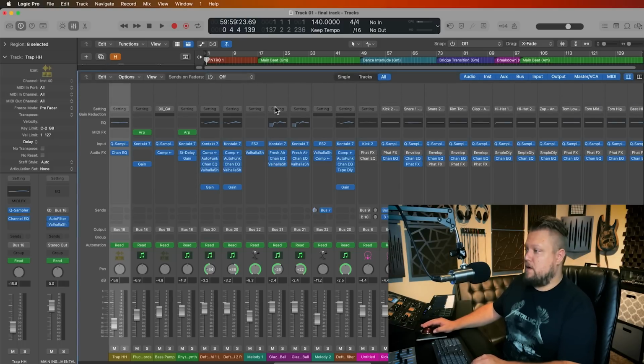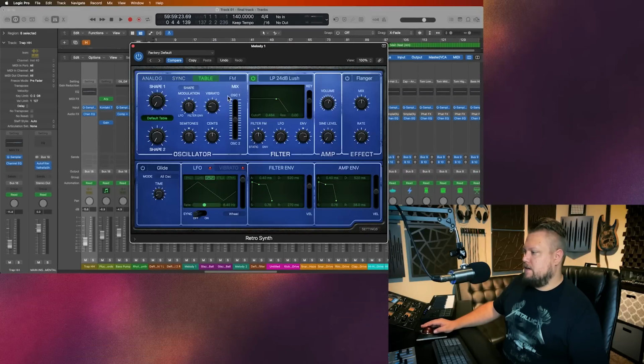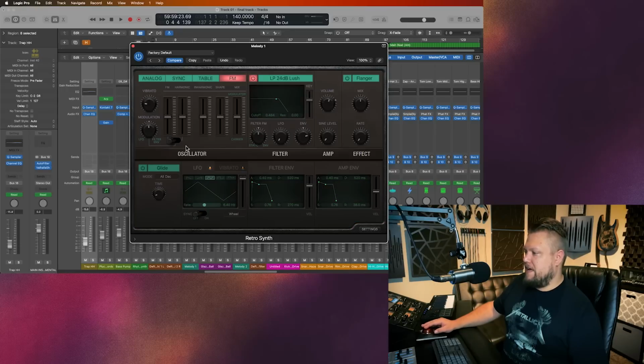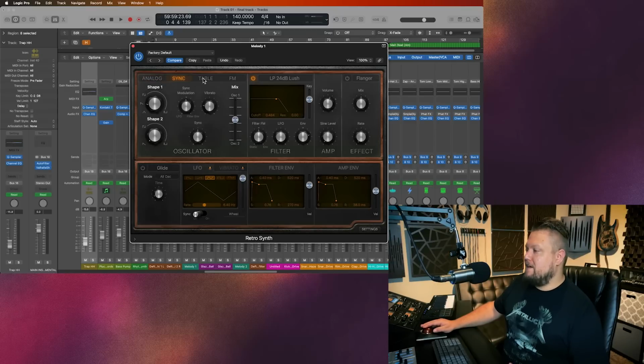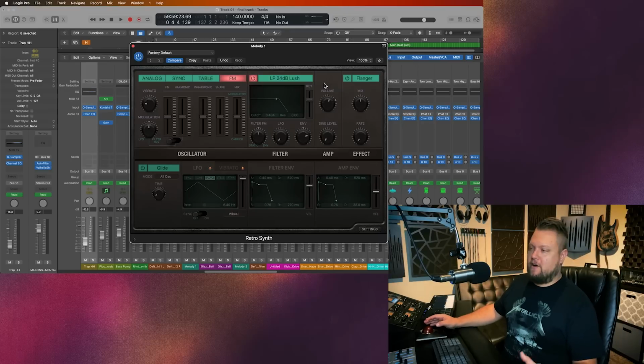At least most of them aren't. You could make the argument that Retro Synth is based on Moog and some classic wavetable synths, and some classic FM synths like the DX series from Yamaha, just based on what they look like. But I don't think that the actual programming is anything similar to any hardware synths.